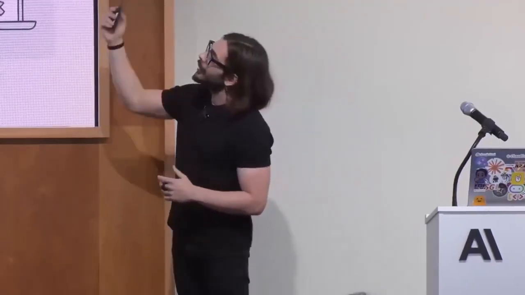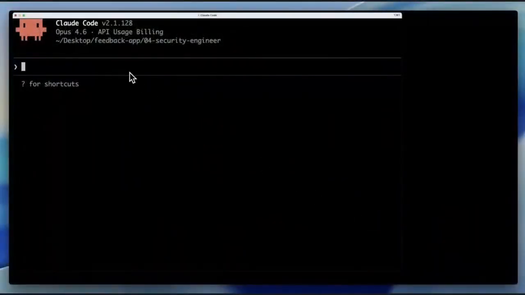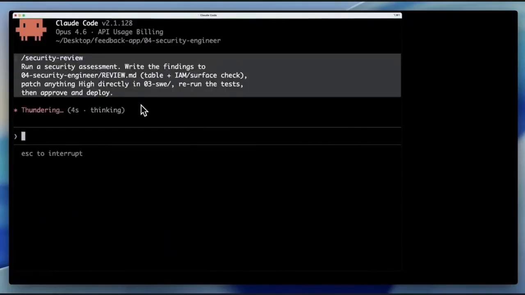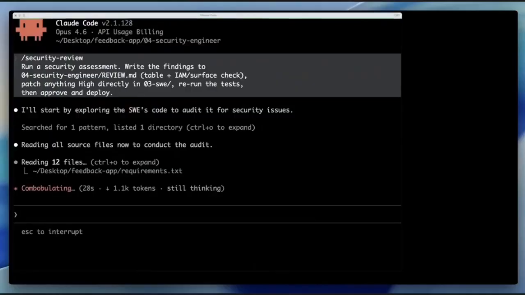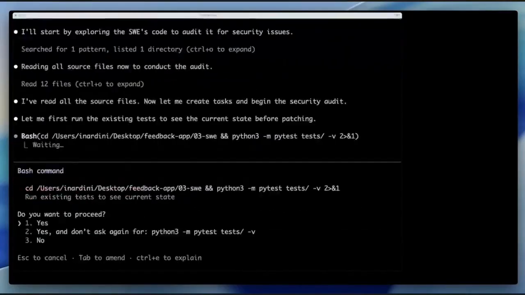And you can see why it's also a simplification, because we are letting the security engineer not only approve if the app is secure enough to be deployed, but also deploy the app in this case. But again, this is just a demo, so we have this degree of freedom. With that being said, let's run the final demo, and let's get the app running. So in this case, as you can see, I use a pre-built security review that you can find in Claude Code. Very simple prompt also in this case.